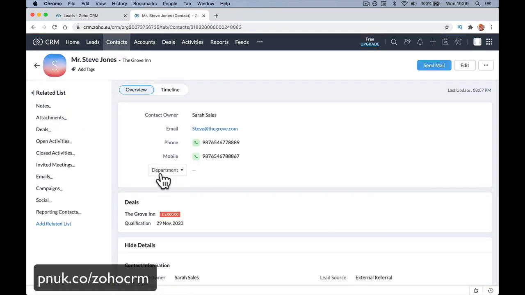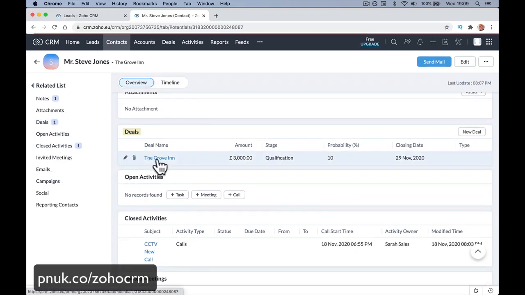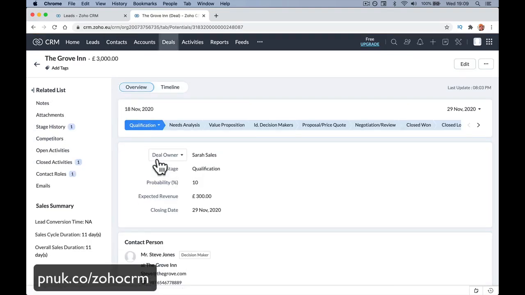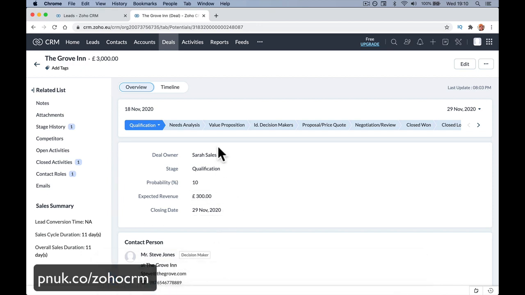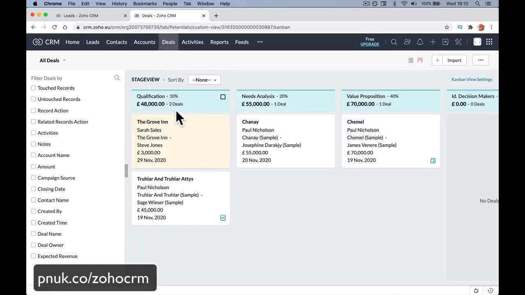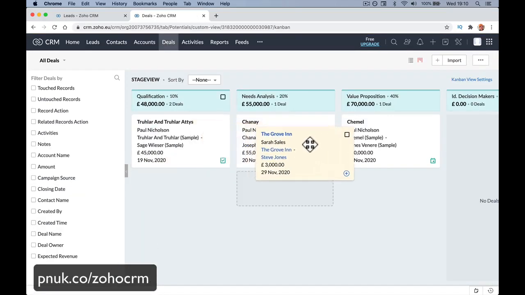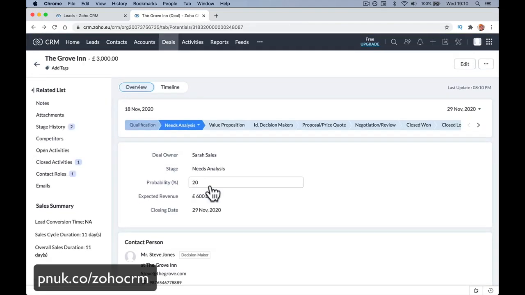Go back to Steve Smith. Deal. Jump into the deal, which is what we're going to talk about next. So let's talk about deals. Let's talk about the real reason you're going to use the Zoho CRM free version. And that is tracking the deals, tracking the money, getting people from, I'm interested in a CCTV system or whatever the product is you're selling, getting them over this pipeline, moving them up these stages.